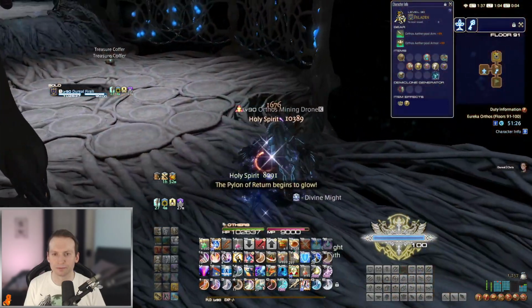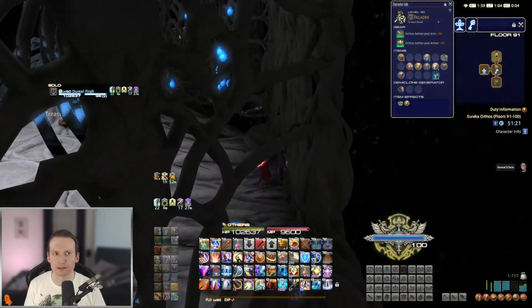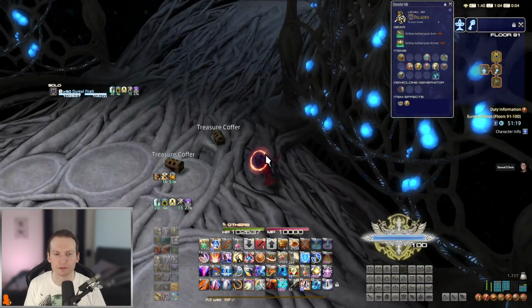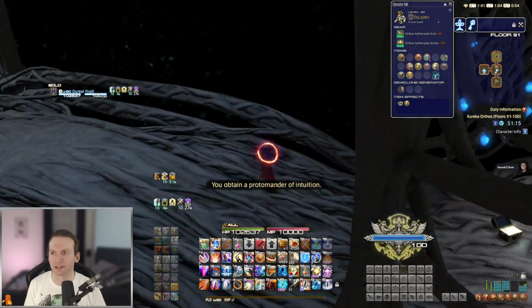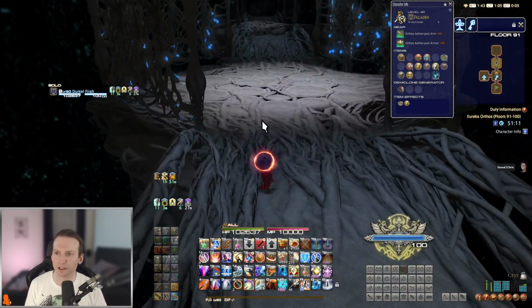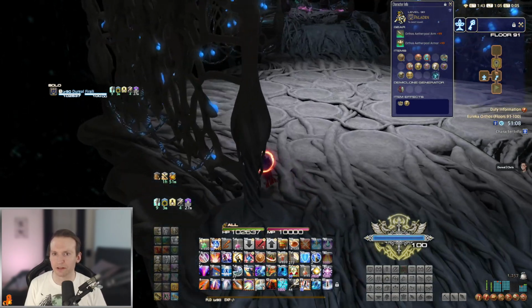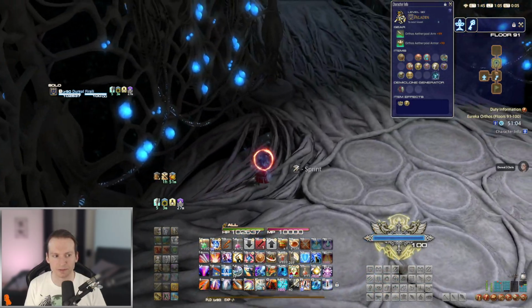The exit is open. Let me just do a quick check on these chests. Pray for no mimics. Strength and intuition. Okay. Good. We are out of here. 9 minutes for the first floor. It cost me a storm though, but we did get a Dread Beast buff.